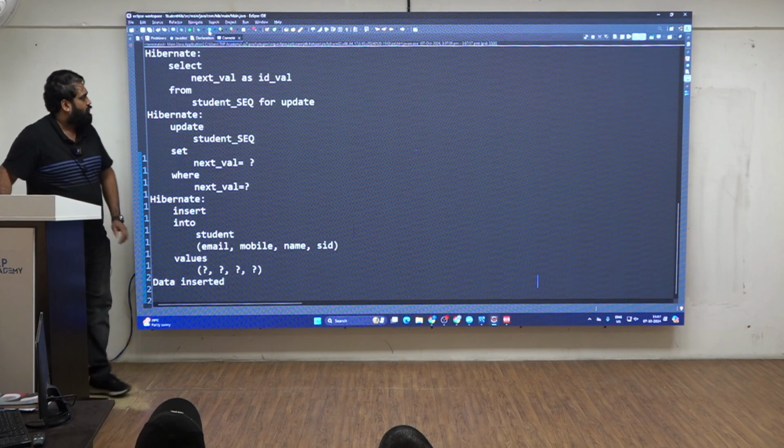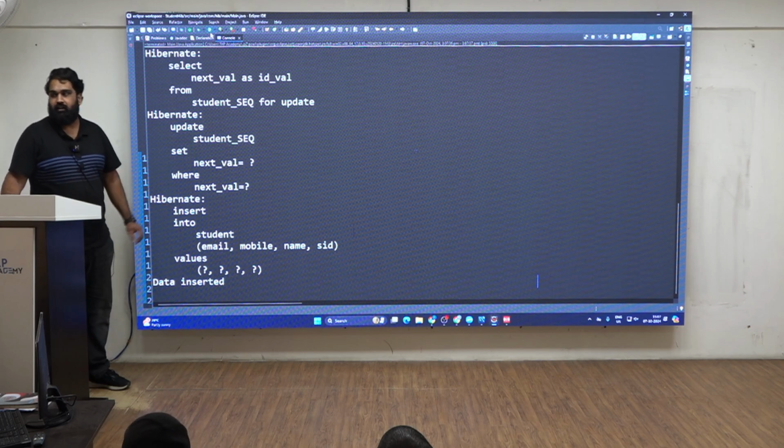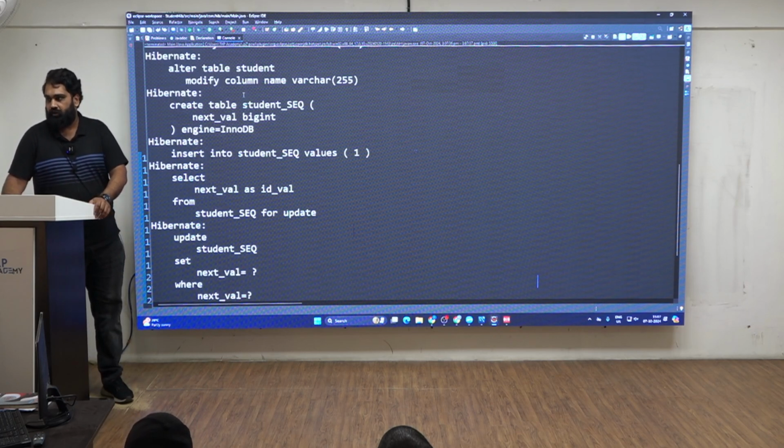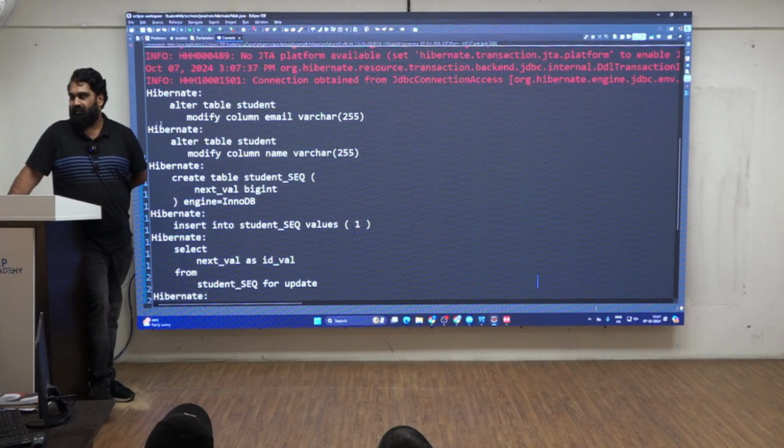Once I rerun the code, you can see it says data inserted. I am not interested in this. If I go on the top, you can see it says alter email, something it has done. I have set it as varchar of 45, so it has altered it to varchar of 255 characters.